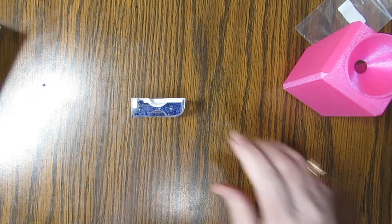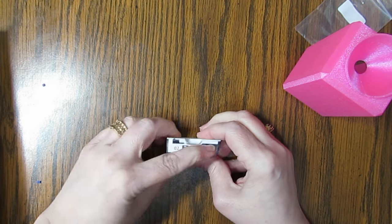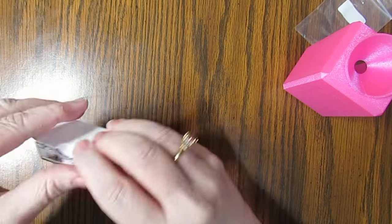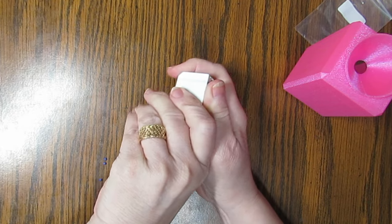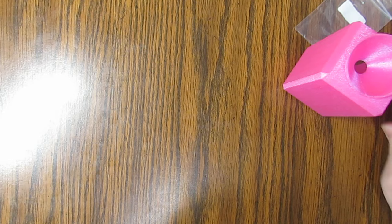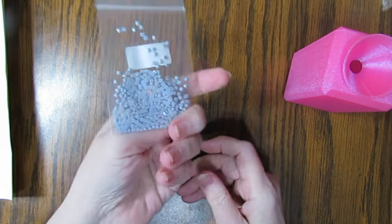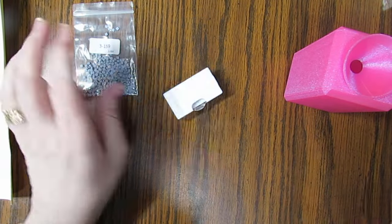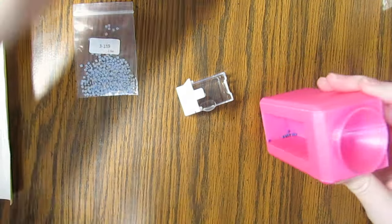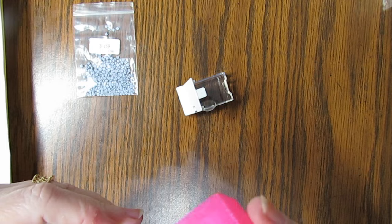I haven't put the number on there yet — let's do that right now, number two. On these Elizabeth Ward trays, the small ones, I put labels over to the side to get them to stick more easily. Sometimes these are harder to open than others. Let's go to number three — I always keep a little garbage can next to me. Number three doesn't have many in it either, so I'll go for a smaller container. I missed a few right here, but that's great about these — you can see them and just dump them in.